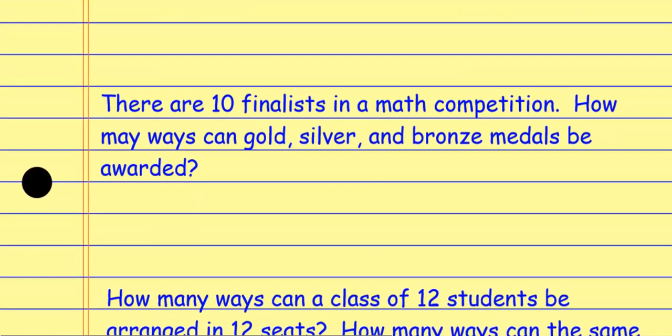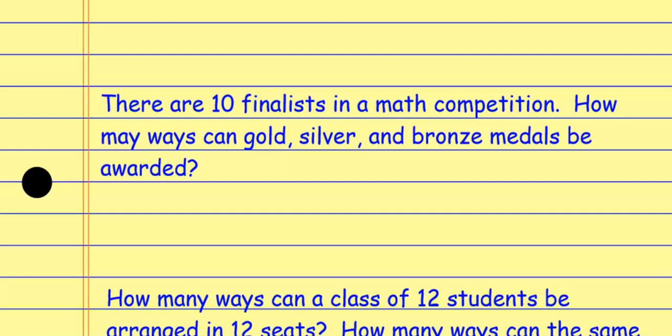And so here's an example where order matters, okay? There are 10 finalists in a math competition. How many ways can gold, silver, and bronze medals be awarded? And so when you think about it, we're talking about first, second, and third place. And the idea here is if I switch the order, let's say I got first place, you got second place, and your friend got third place. If we switch the order, you got first place, I got second place, and your friend got third place, that's completely different. We're getting different things. The outcome has changed. So order matters in that situation because when I change the order of things, it gives me a different result. So that's why it's a permutation.